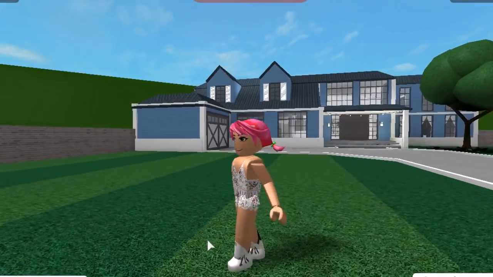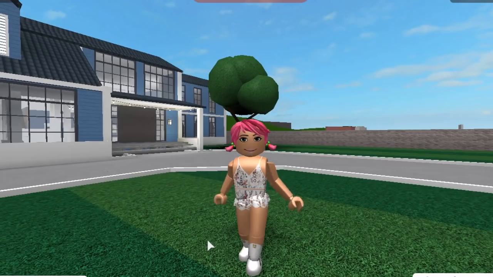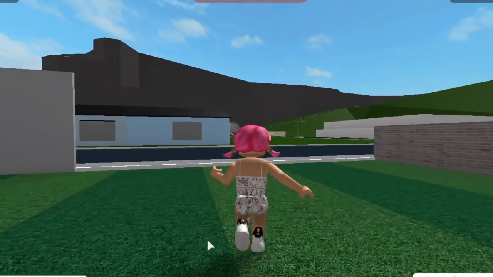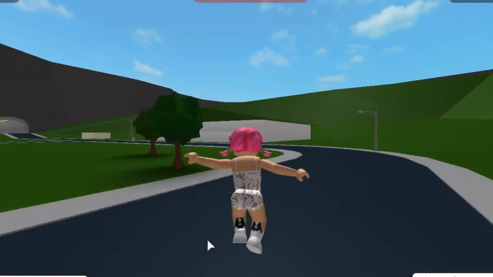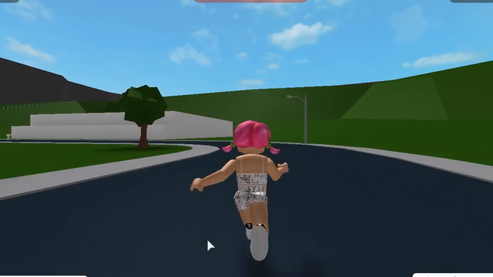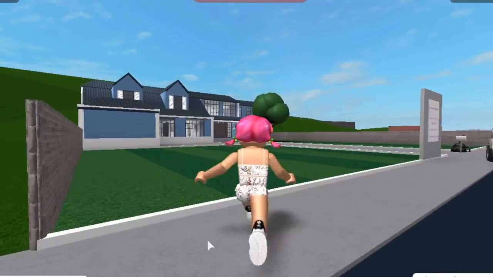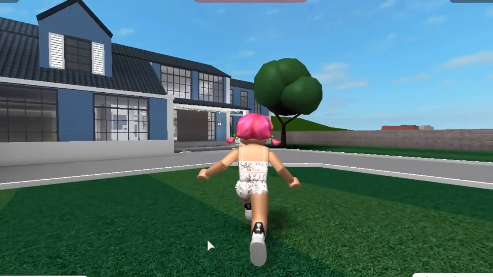So this is how to make Roblox videos on a budget, because I really do not have anything fancy. The only thing I use that actually costs anything is Photoshop to make my thumbnails, which will be coming up later in the video. But you can obviously use things like PicMonkey, which are just as good, to edit your own. But yeah, let's get into it. I'll show you how I first of all record my videos.